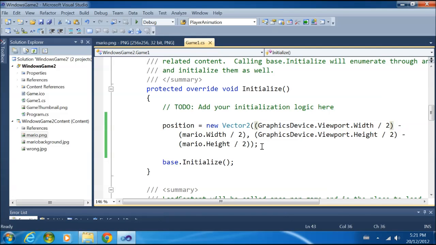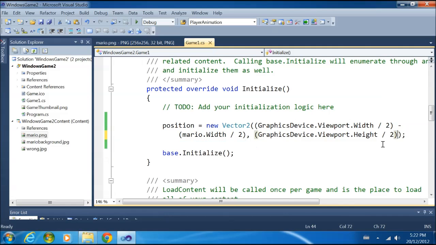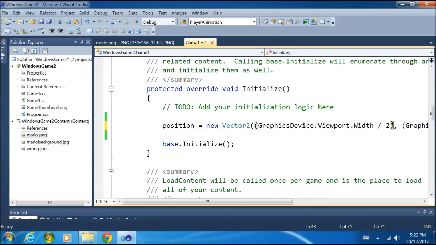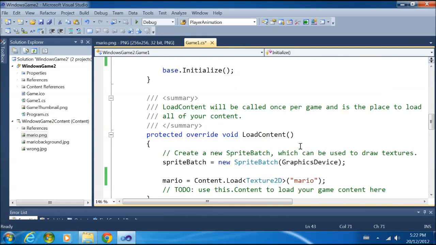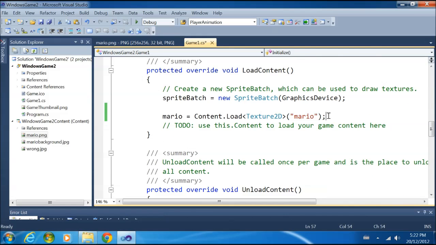Oh, actually what we're going to do is copy this, because I'm really dumb, and remember, initialization happens first, which means at this point Mario doesn't actually exist. It's null, and I'm trying to access it. We don't want to do that. We want to do that after we've loaded the content.